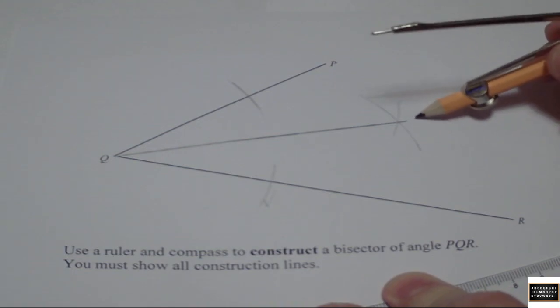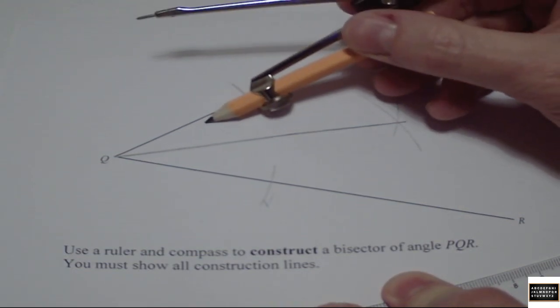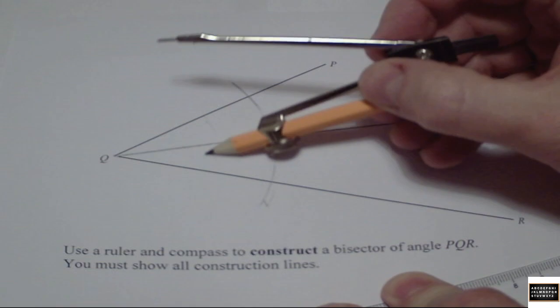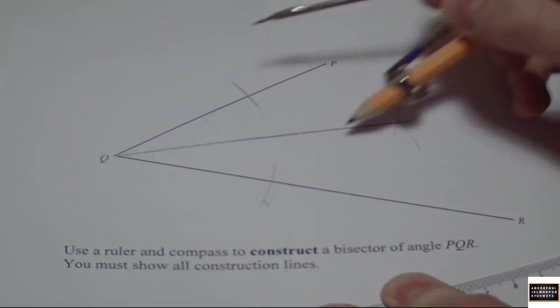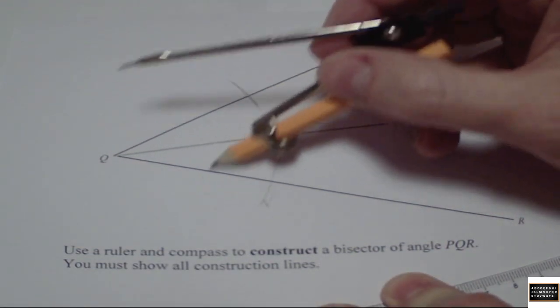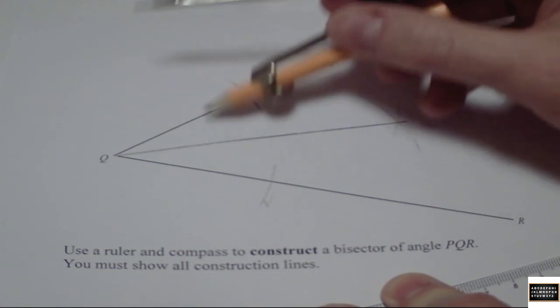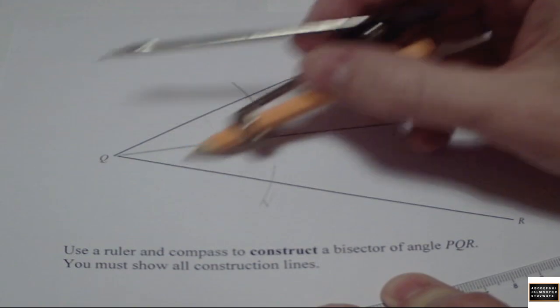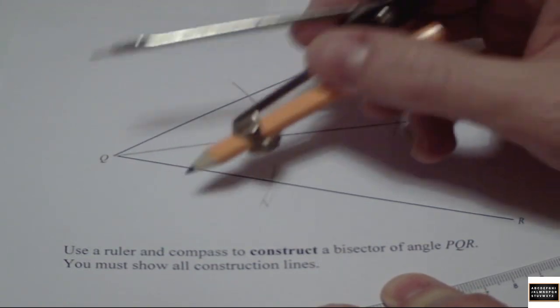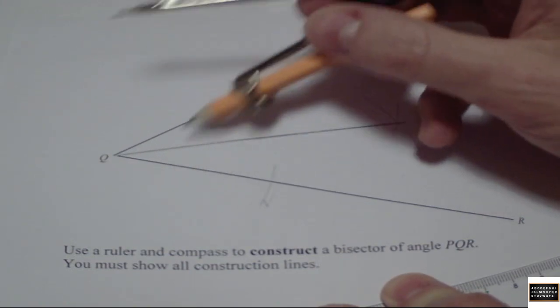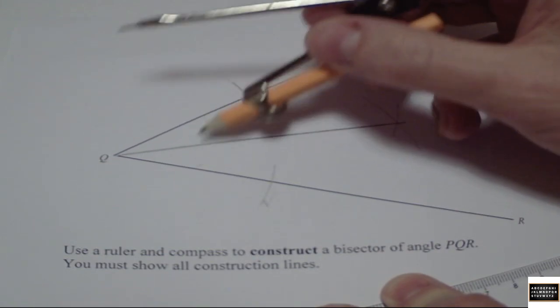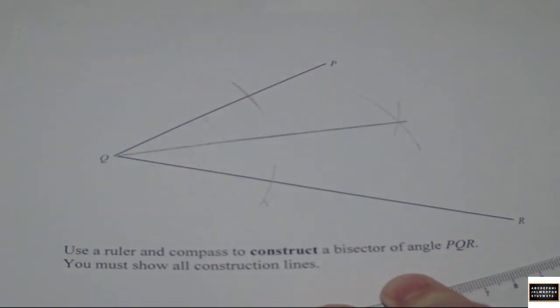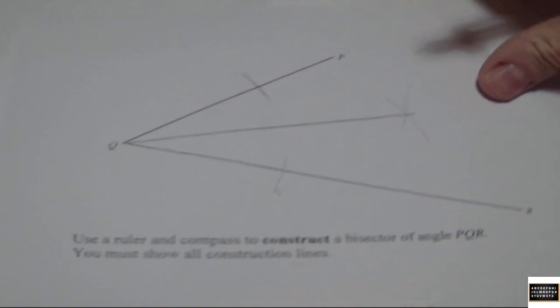And again, what's critical about that line is the angle on this side will be exactly the same as the angle on that side. And this will be an angle bisector, so it bisects this angle. This angle in here, let's say it was sort of, I don't know, 75 or something. This angle on each side will be equal of that, so 75 divided by 2 on each side. Okay, so each time you're going to draw this shape, you're definitely going to get the same angle on both sides. What you mustn't do is use a protractor. It must be constructed using your compasses.